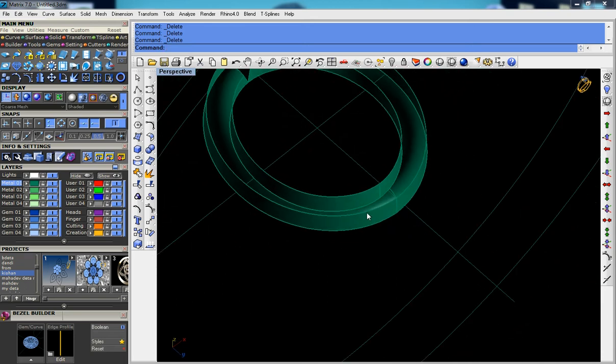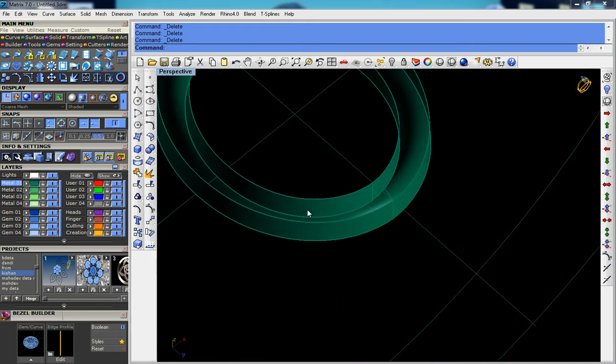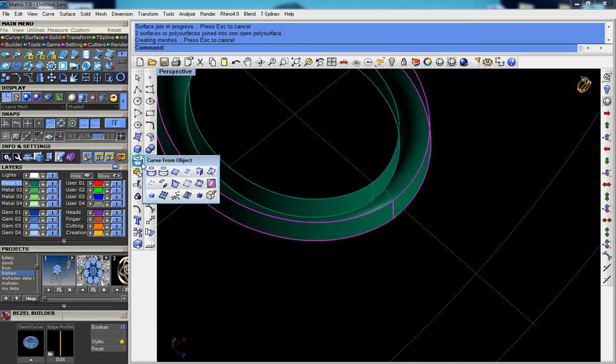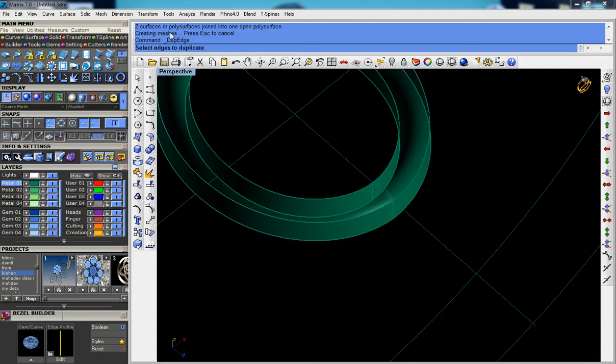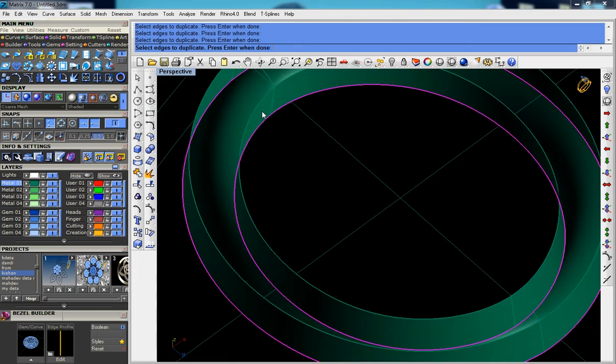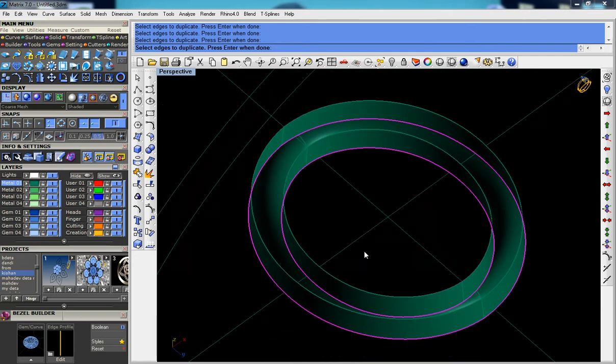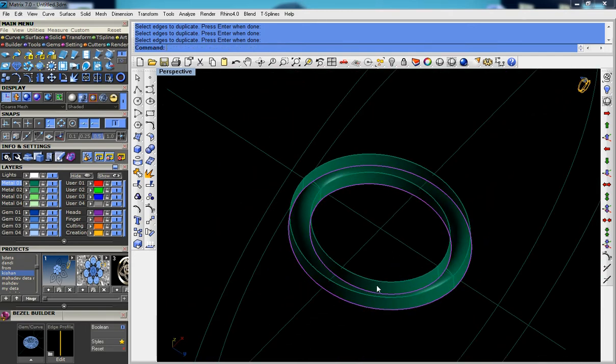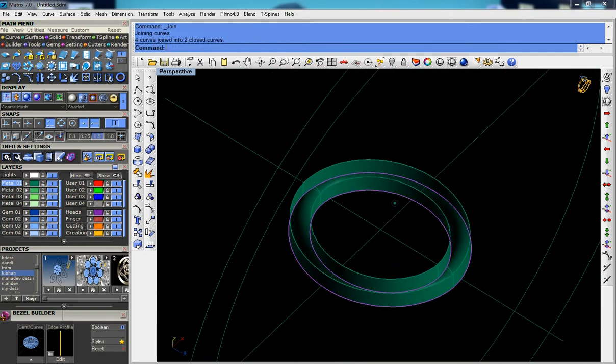Now I need a duplicate border of those surfaces, this one and this one, so I use duplicate edge. Okay, click here, then see the curve is okay now. Then click enter and join.